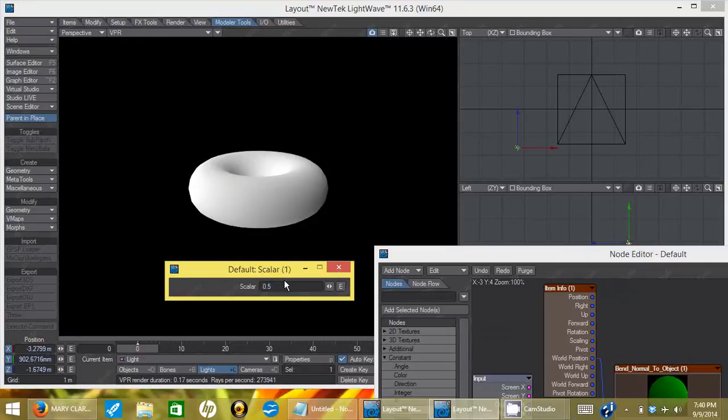The reason for that is because we are taking these surface normals. As you remember, the normal is a vector, or just a line that points from the face of a polygon outward, and it just gives the renderer a clue, or pretty much the information it needs to know which way that face or that polygon is facing, so that it can render it with the proper lighting.